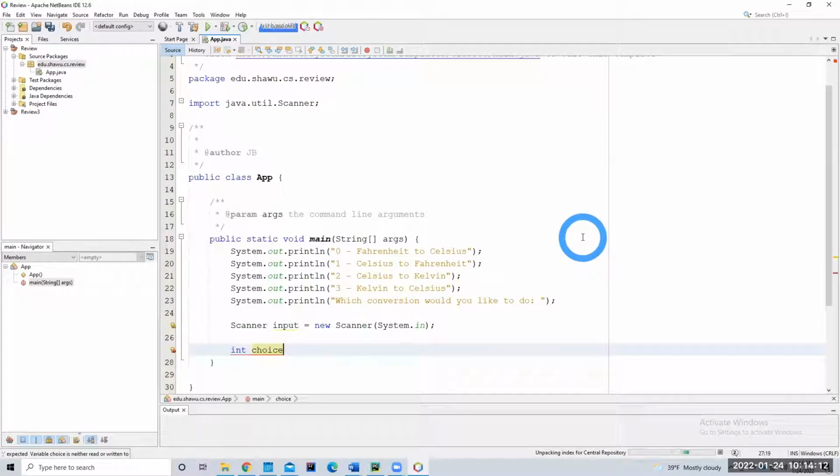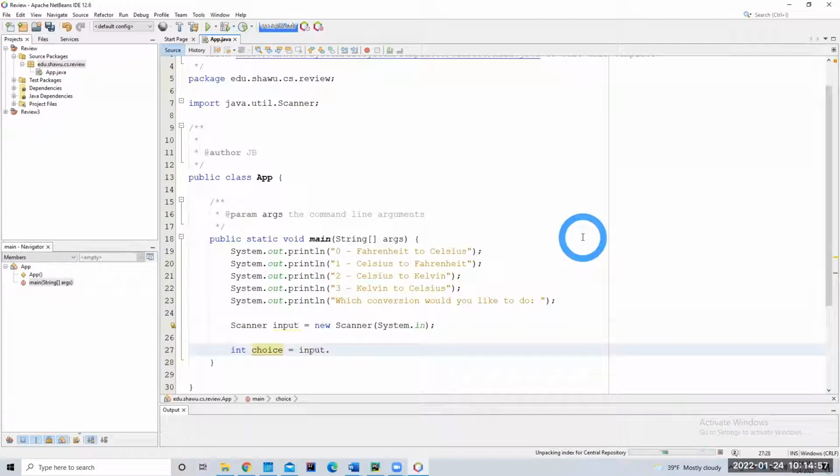Again, I will be looking at what you name your variables for your programs. That is important because when you write a program, typically it's as a group, or your program will be a part of a larger program. And so people will be reviewing your code and they don't want to look through and see variables that make 0 sense as to what you're doing. You know, you're converting temperatures and you have a variable called red. It literally makes no sense to your program, right? Choice, to me, that makes sense. Hopefully somebody who's reviewing my code would say, okay, that's obviously the user's choice. So you want to make it obvious what you're doing.